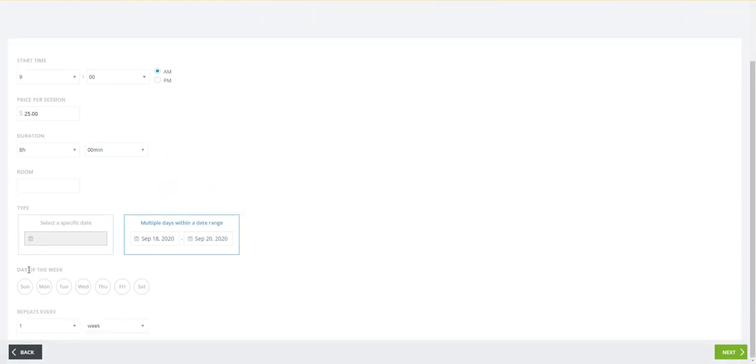Down here, I will have to select days of the week, even though it's not necessarily repeating, because it's only going to go 18, 19, and 20th. I still will have to select the Friday, Saturday, Sunday, or else it's not going to let me continue on. Okay, and on the very bottom, repeats every. It'll only be relevant if your multiple days within a range is way longer. For example, it's a whole semester kind of course. Maybe it's starting on the 18th all the way to, let's say, end of October, and you want it to occur every Friday, Saturday, and Sunday. Then the repeats every will make sense. In this case, it's just happening for just a short 3 days. We can leave it as is, and this wouldn't really matter for us because nothing's going to repeat. Once that's done, we're going to go next.